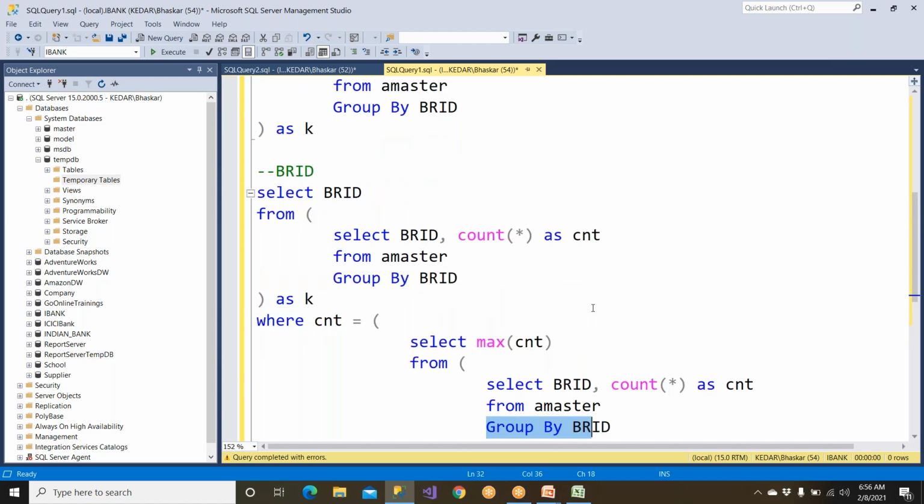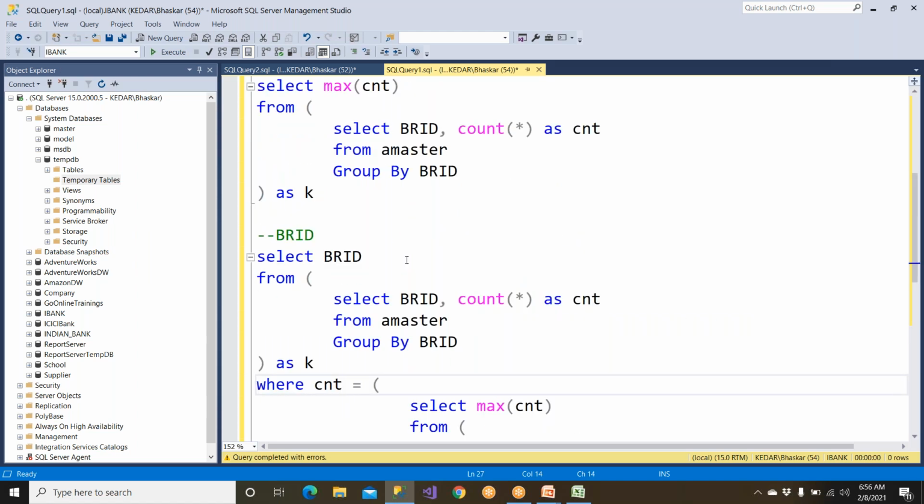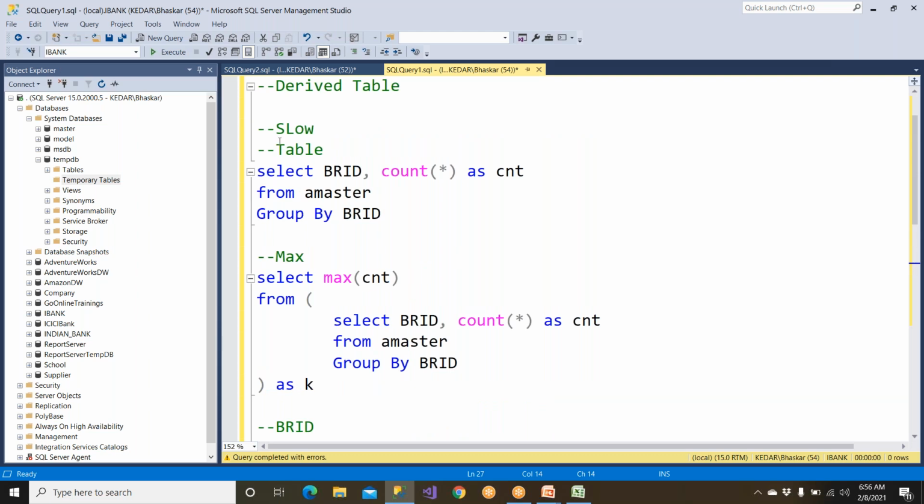So, what are the disadvantages? Because there is no reusability, the number of lines of code will increase. That is one disadvantage. Again, the same query will get executed multiple times on the account master table. So if it is taking 10 minutes, here also it will take 10 minutes, right? So 10 minutes and 10 minutes, it will take 20 minutes. So since there is no reusability, what will happen? The number of lines in the code will increase, and definitely the derived table will become slow. Why? Each and every time the same query has to be executed on the raw data.